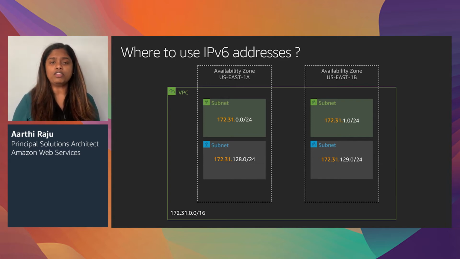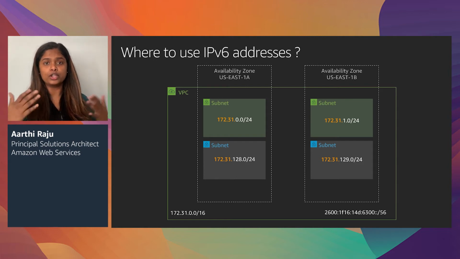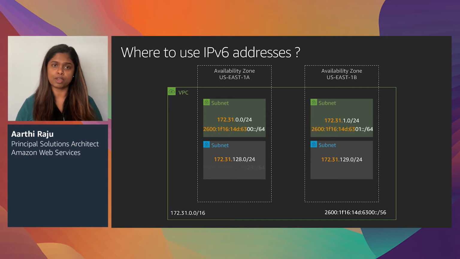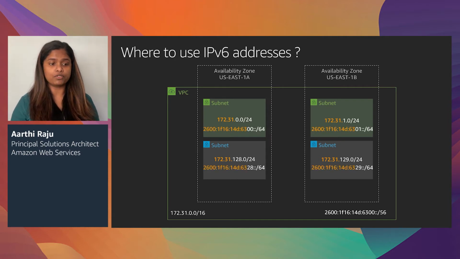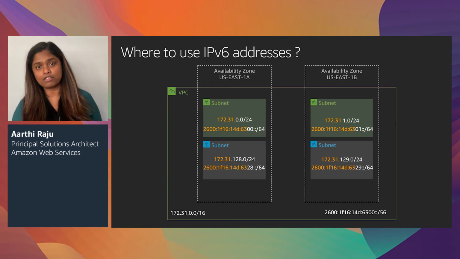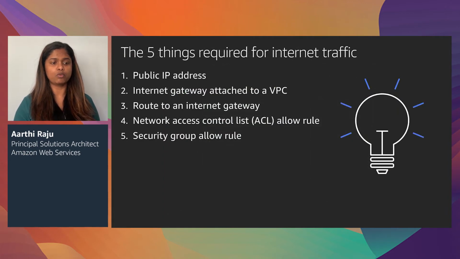With IPv6, we assign a /56 CIDR to your VPC. We also assign subnets to your VPC space that are fixed at the /64 subnet range. Once you have this, you now have a full VPC with both IPv4 and IPv6 addressing ranges. So we've built this VPC with our IP addressing.